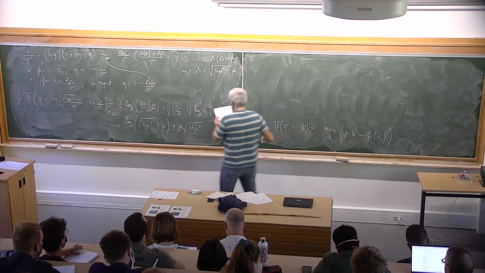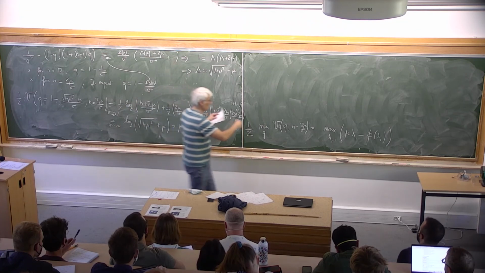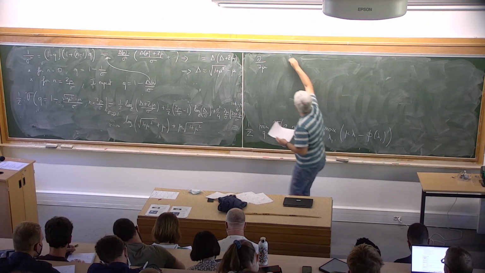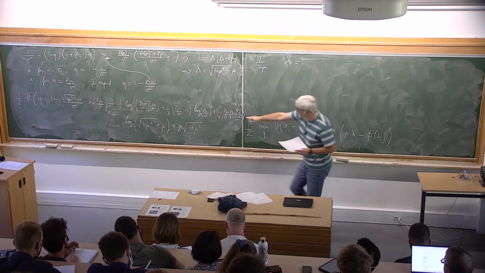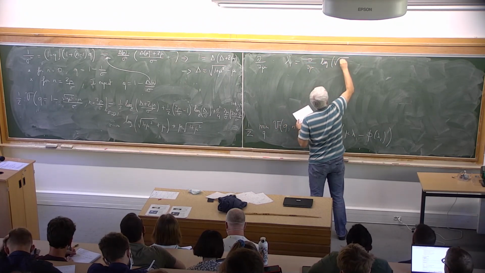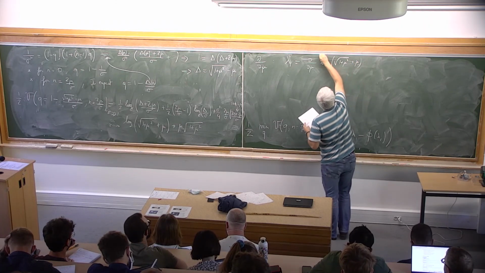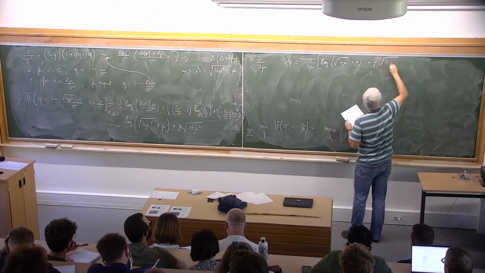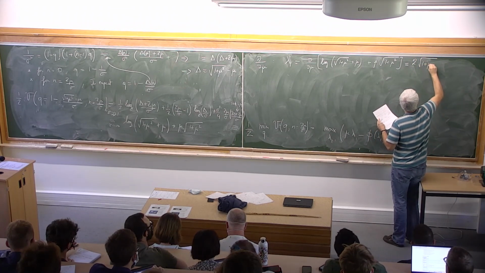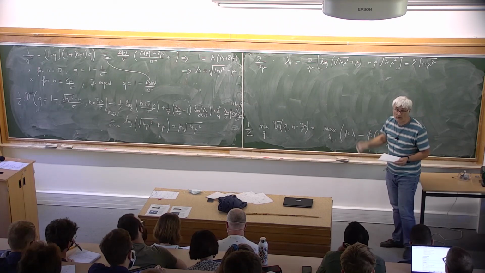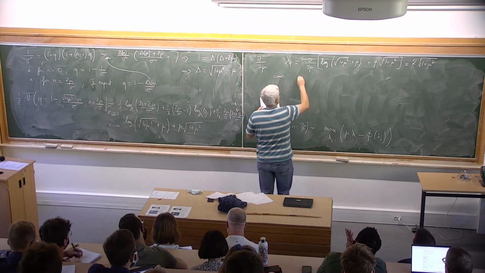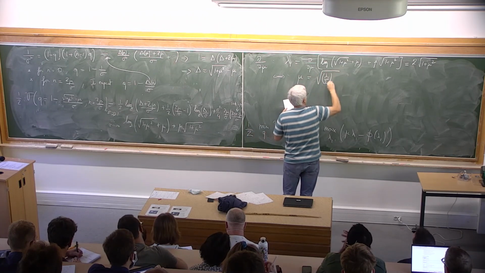Okay, so what we do, I will simply differentiate with respect to mu here. If I differentiate with respect to mu, on the right-hand side I get lambda 1. On the left-hand side, I have to differentiate d over d mu of log of (square root of 1 plus mu squared plus mu). That is easy to differentiate, and you get that this is twice the square root of 1 plus mu squared after simplification. Or if you prefer, that is equivalent to mu equal to the square root of (lambda 1 over 2) squared minus 1.